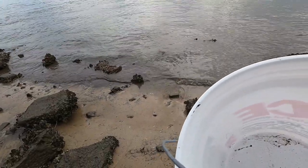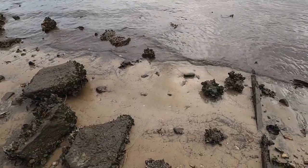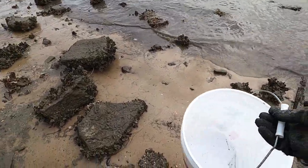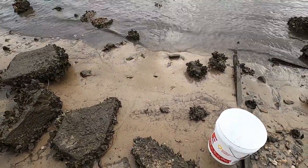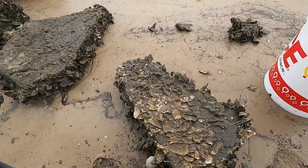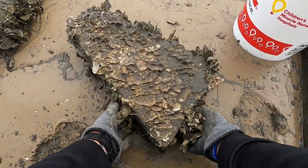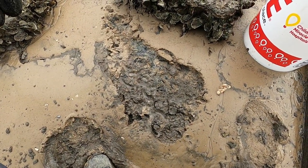All right, y'all, so here we go. Let's start getting some mud crabs here. You've got to be careful when you're looking for mud crabs because stone crabs look very similar, and we can't be catching little stone crabs. That is no bueno. There's some little guys.